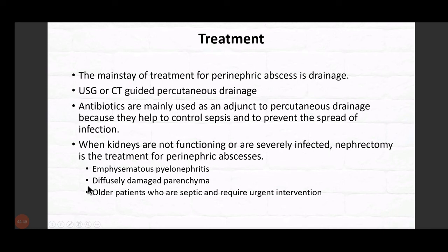Those cases are if the patient is old or at the extremes of age, has multiple comorbidities, is in sepsis and has not responded to antibiotics. The kidney has been damaged so that you cannot salvage it. There is a huge abscess which has already eaten up the kidney, or it was a case of emphysematous pyelonephritis.